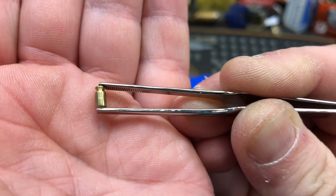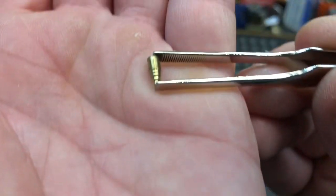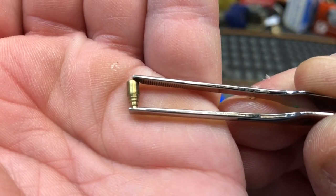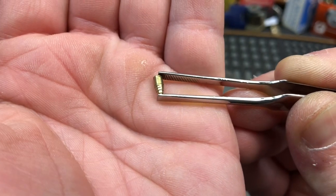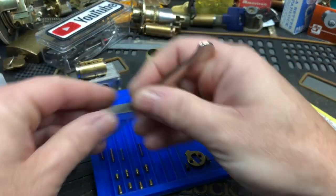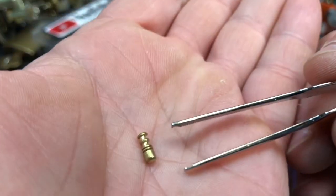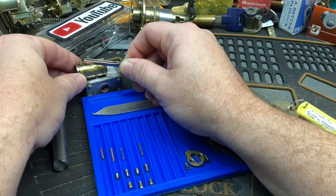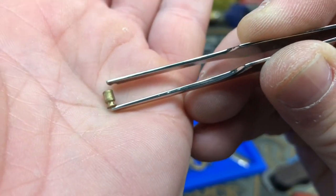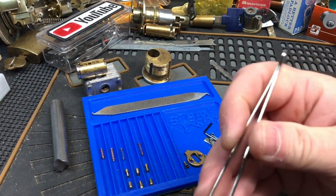But there is number 1, really nice looking spool, and that's in a standard chamber. Look at this guy. Look at that beauty. This is how you make a step down T-pin. Wow. Lovely. And that is very interactive. Number 2 is this serrated spool, double spool. And that's the one. I think I was overlifting that one in my previous attempts. Taking it easy allowed me to get it surprisingly quickly.